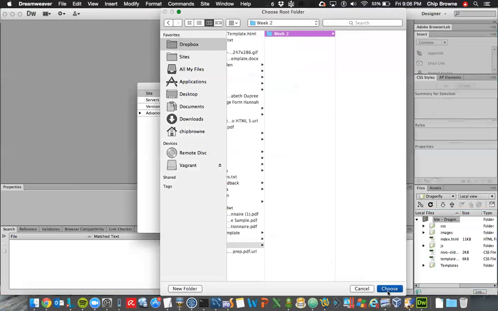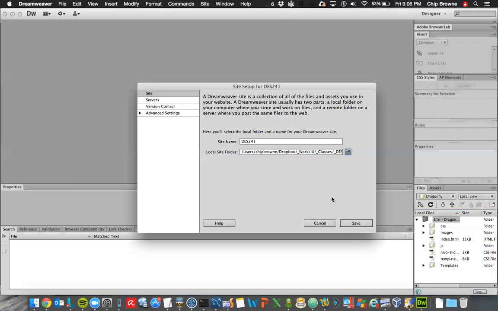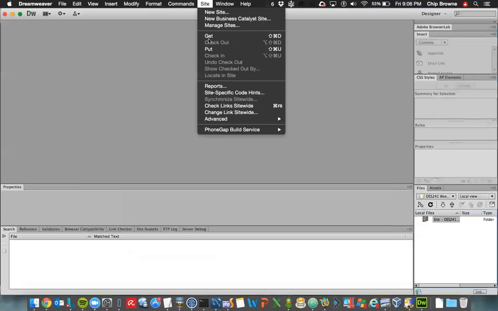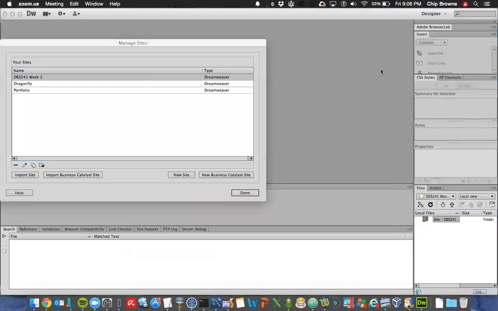Create a subfolder week 2. One of the tutorials I was looking at mentioned you go to the site manager at the top of the page, and it'll have manage or new.